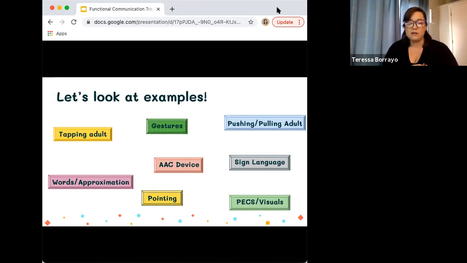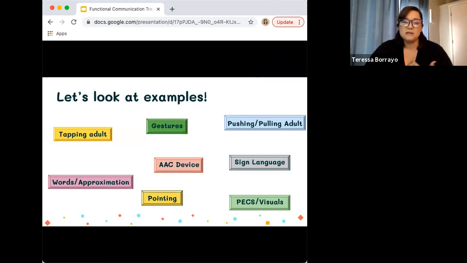So again, we're very much for using adaptive sign language. So if your learner has some struggles with fine motor, you can adapt a sign, or you can make it simpler for your learner. Other things would be like PECs or visuals, so using the visual cue cards. An AAC device is like a tablet. That's basically where your learner can type in or click on an icon and it'll say ice cream. And that will alert you that your child wants ice cream, even though it might not be the best time, but it'll be there.